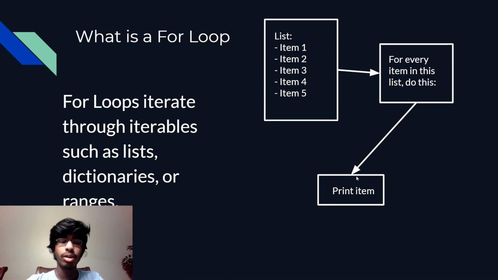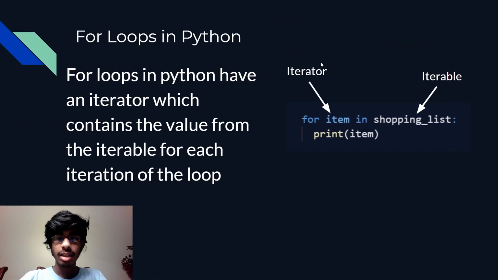Let's look at an example of what for loops look like in Python. So here we see an example of a for loop in Python. The syntax for for loops is: for iterator name in iterable colon, and then whatever code you want inside of your for loop. Now you must make sure you have an indentation here to tell Python that this code is inside of the for loop and not outside. And if you don't have that indentation, you're going to come across many problems.